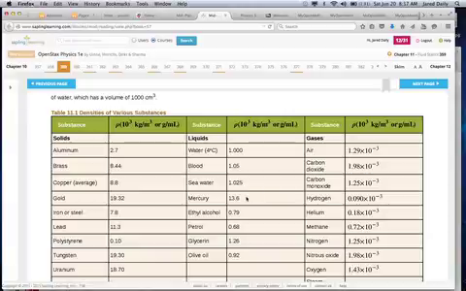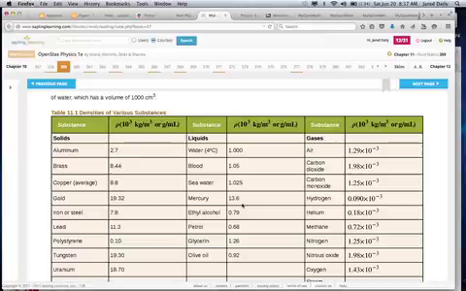Mercury is very dense. I mean, it's way up here like lead. It's more dense than lead, and it's a heavy metal, the only metallic element in the periodic table that is liquid at room temperature and normal pressure. Can it be solid? Yes, it can be solid. It has to be at very different temperature and pressure to be so. But mercury is an interesting and useful metal because of its liquid state at normal temperatures and pressures. We'll learn more about that.